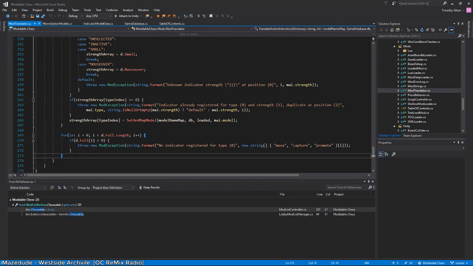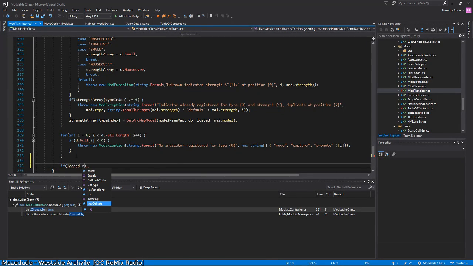Okay, so we just move it down here. So floated dot table of contents dot indicator stacking height.